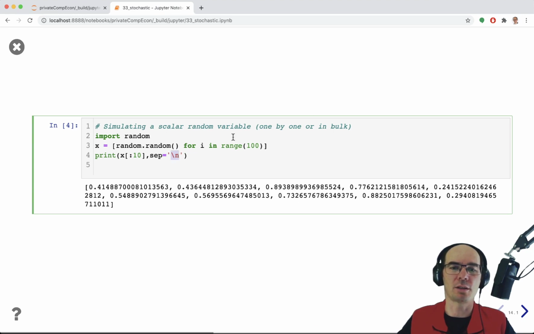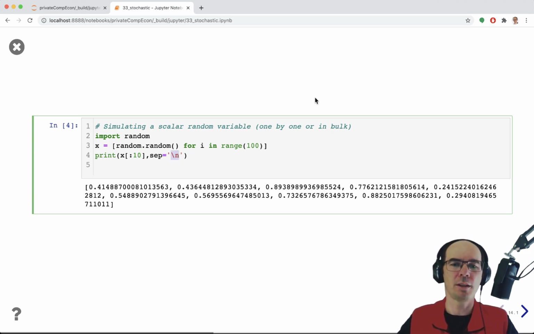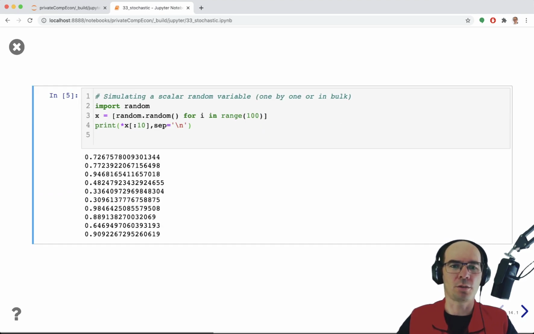This is the notation for new line. But then, of course, new line doesn't happen because this is just one thing that the print is printing. Now the star is converting the list that I give it here into the list of arguments. And so now instead of this being just one argument, we're actually giving to the print statement 10 different arguments. And then they can be separated by a new line.